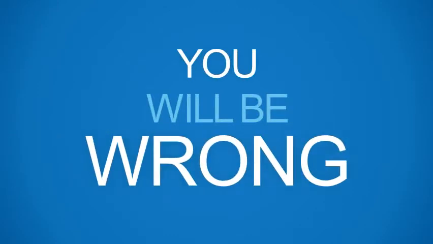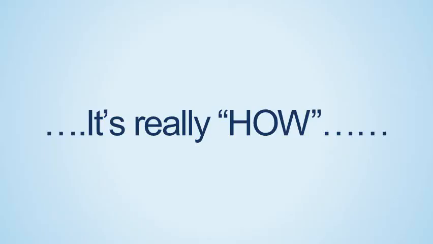So if we know we'll be wrong at various points in our trading, then what's the reason why we often see traders having a hard time letting go of unsuccessful trades? Surely by knowing that we are certain to take losing trades on any given day, it should be easy to just click the mouse and exit the trade. Right? Wrong. And I believe it's not really to do with being wrong at all, but all about the way in which a trader loses that leads to many of the problems they face.